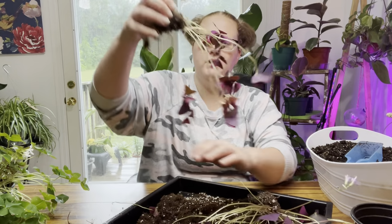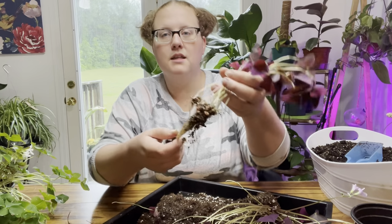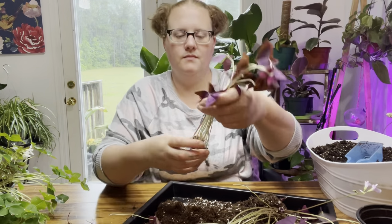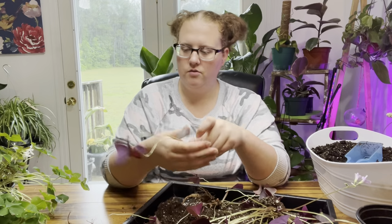All right, so here we have another section with a whole bunch of little bulb things in here and a nice thick root system. So it actually is coming apart. Alrighty.